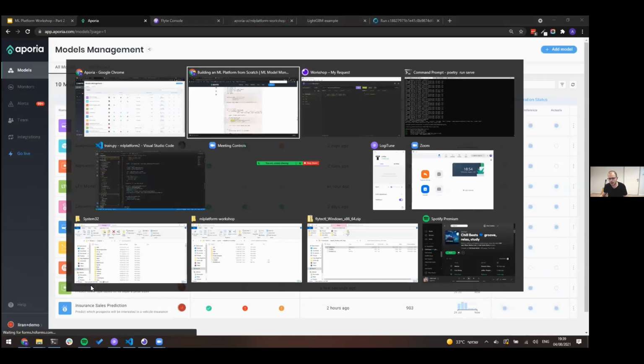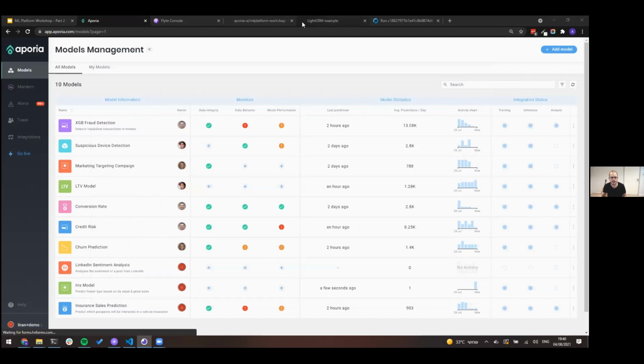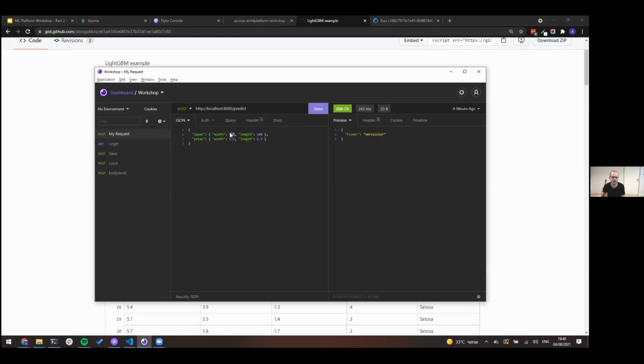Now let me just recap and emphasize what our goal was. Our goal was to add a monitor. Basically, I want to get an alert when something goes wrong in production. Like my training set was trained on values from 1 to 6, but suddenly I have this huge value here and I want to easily get an alert.